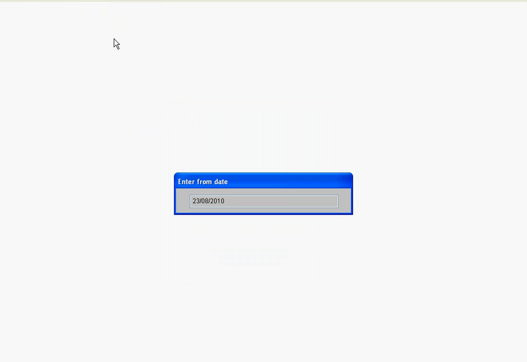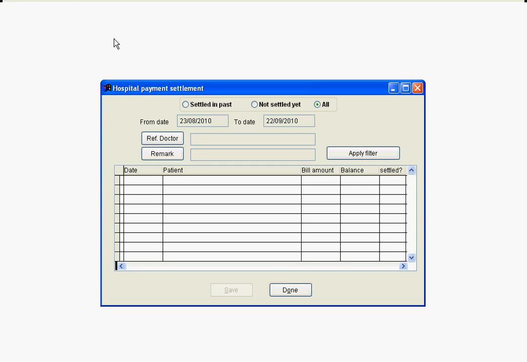You also have hospital bill settlement, where probably in this form, let's say there is XYZ hospital which has sent a lot of patients over a month, and those patients have not paid you anything, but the hospital is going to pay you at the end of the month a lump sum check for all those patients, and those patients are then paying to the hospital in hospital's bill, so they are not paying directly to you. So in this form you can select the hospital here.